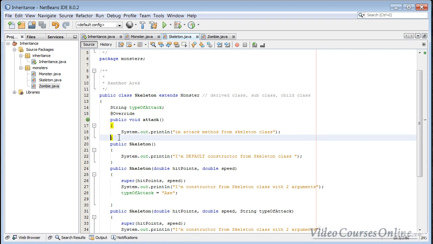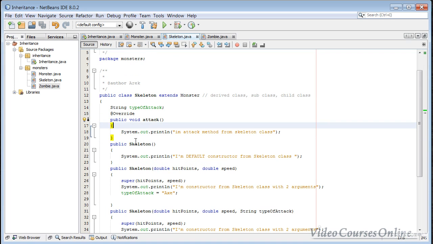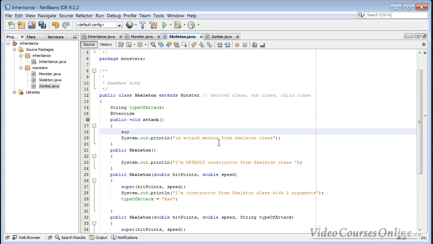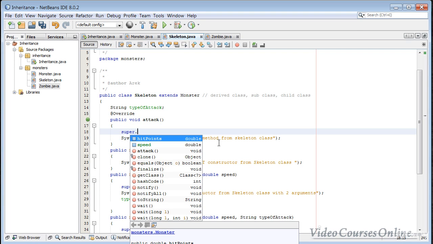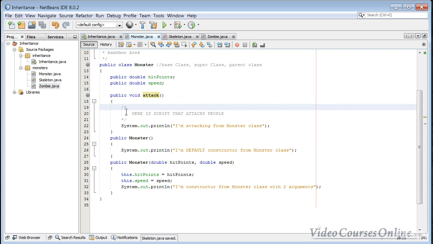We invoked only this method using the skeleton, okay? If you want to invoke things that were here, if there were many instructions that are important for you, then you're gonna type something like super dot and then invoke, for example, attack, right? Because you are invoking now the method from here.